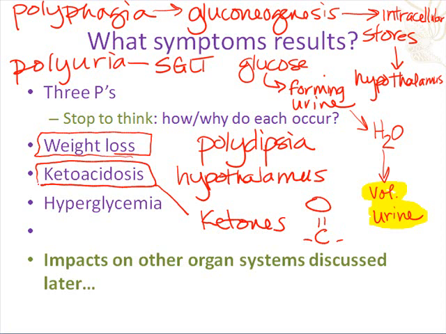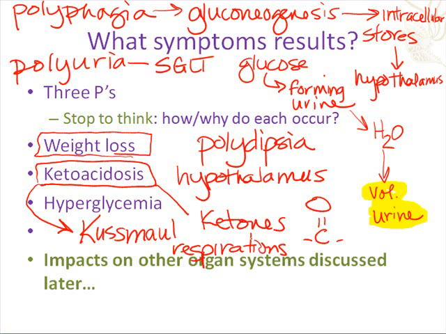This can lead to another condition called Kussmaul respirations, which is basically a type of labored breathing. It's a means by which the body is trying to compensate for the acidic environment of the blood by blowing off some carbon dioxide, which, in an indirect way, which hopefully you remember from Bio 202, helps recalibrate the pH levels of the blood. And of course, we get hyperglycemia. We already talked about that: increased levels of sugar present in the blood.